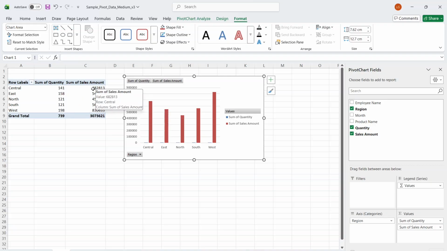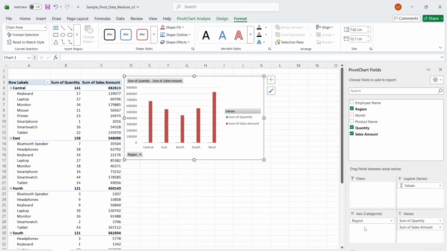Now your boss is saying we want to see zone wise product also. So which product is sold zone wise? So now we need to add product name as well in here with region.